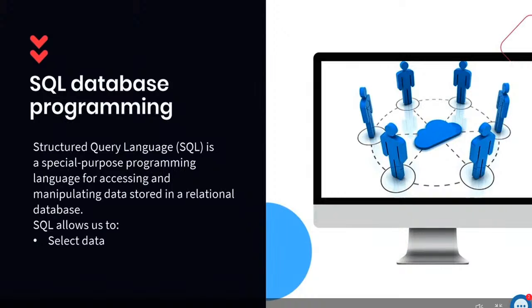We can also project data, so we can eliminate some parts of the data and only show certain parts that we are interested in. And then we can join various tables to show us a more streamlined data set. Now, this topic is specifically very technical when it comes to programming languages. So for the sake of this lesson, we won't be covering any of those things here.